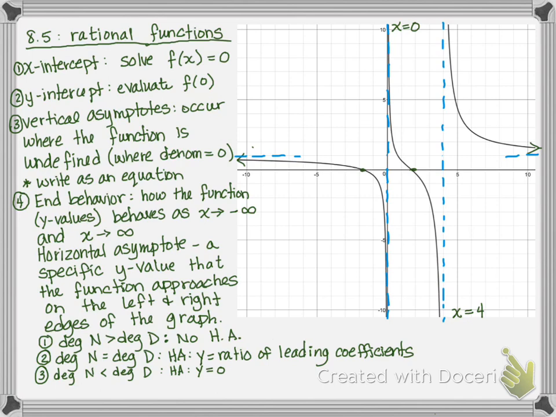And one thing to remember with these rational functions is that they look pretty complex, but 1, 2, and 3 you guys have been doing since the very beginning of the semester, right? You've been finding x and y intercepts just with different types of functions, and you've been finding the domain of rational functions since like day 3, right? Finding where the denominator is 0. So really, even though this looks like a lot, that horizontal asymptote is really sort of the only new part of it as far as things that we already know how to do. It's just kind of putting it all together in a different way.